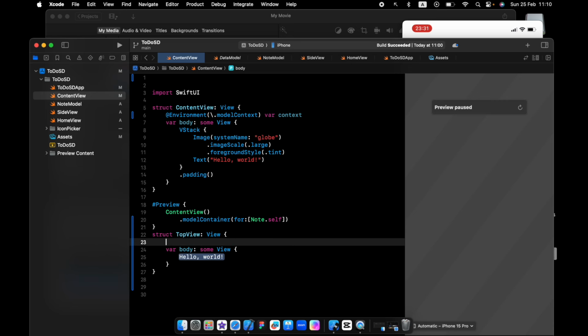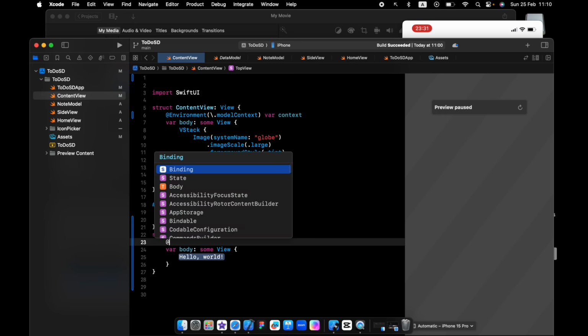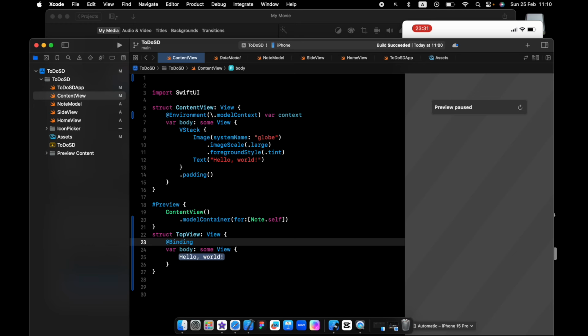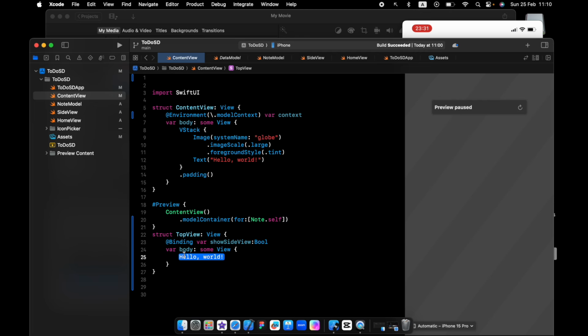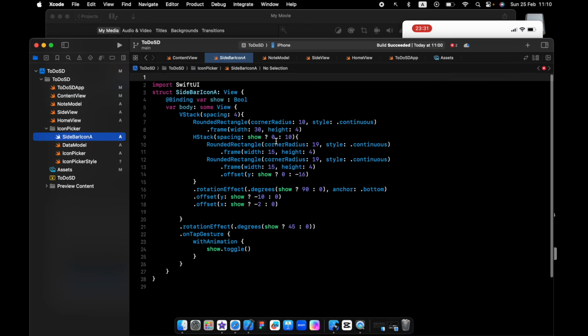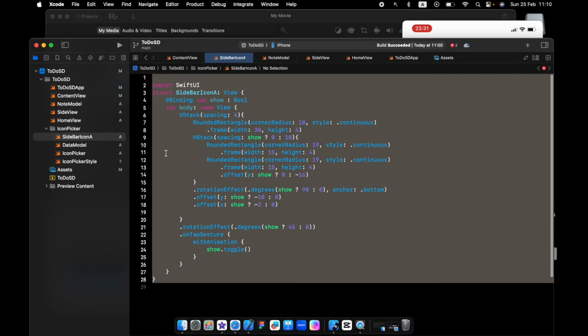We need to pass in the show side view true or false. And for the icon, I have already created before. So this is the icon and the animation.